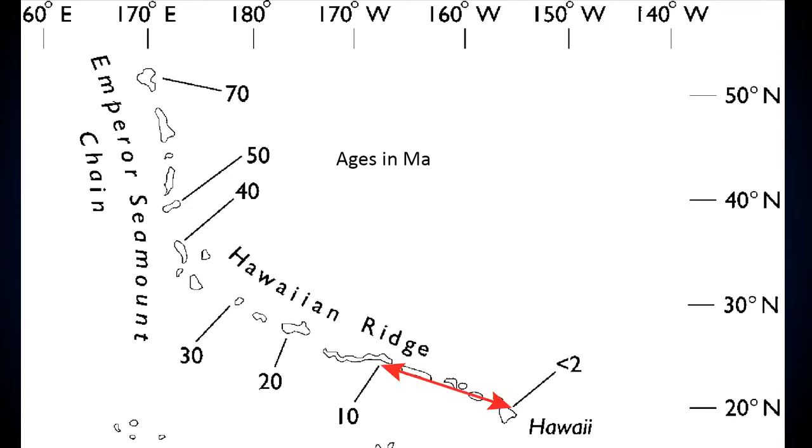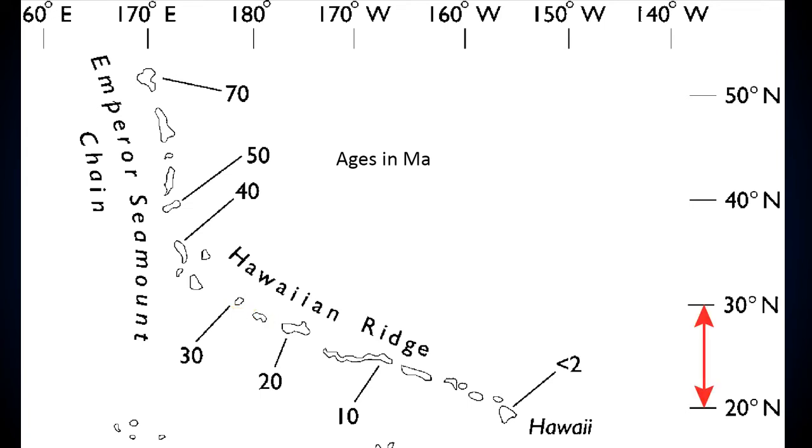This is the first measurement you will make between the ends of the tick marks labeled less than 2 and 10 MA. This measurement will be your map distance measurement in millimeters. You will need to convert this to a real-world distance. Then you will divide this distance by the time span to calculate the rate of motion for this time span. This is the second measurement you will make. This is the third measurement you will make. Note how I'm measuring the distance between the ends of the tick marks.